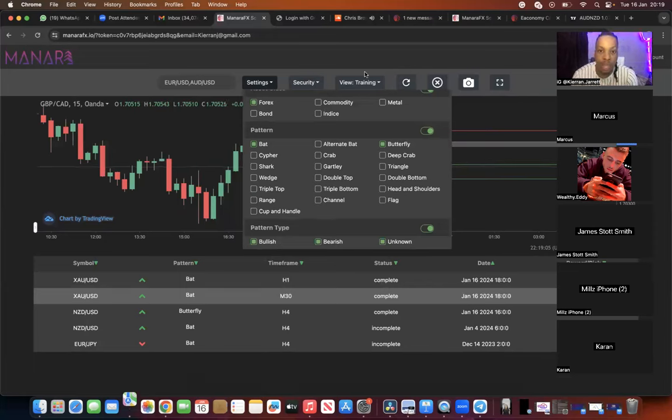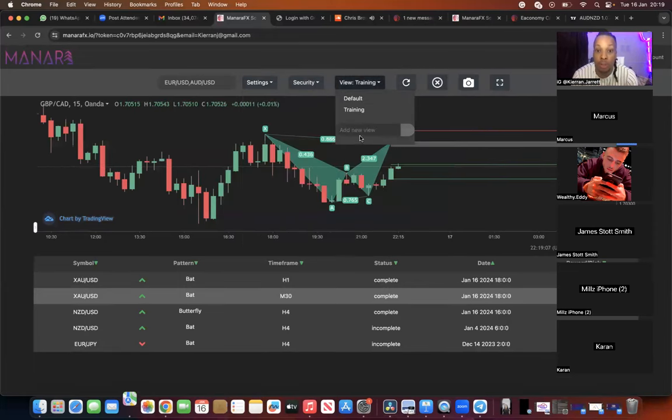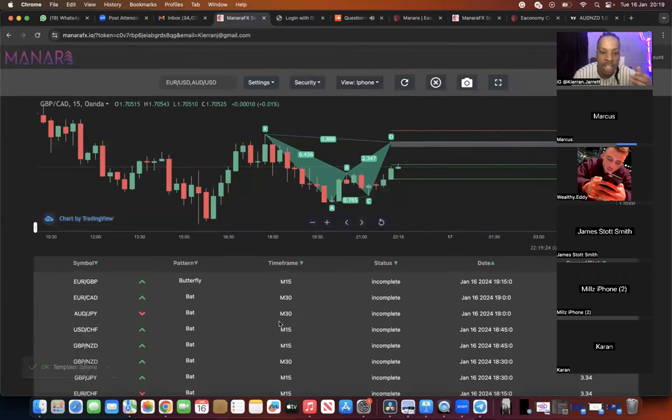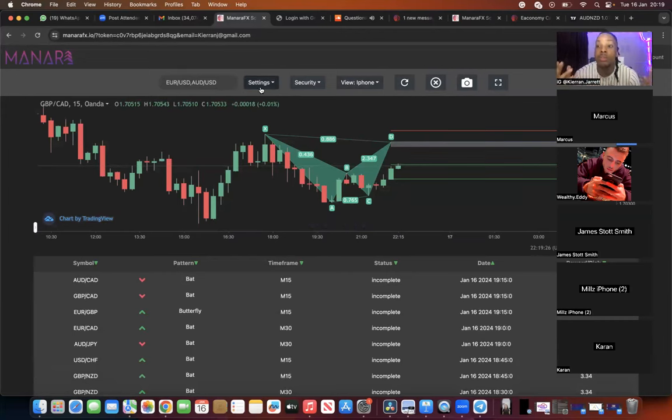Okay, that's it. Now, in order to save it, because I know some of you are on your phone, just go where it says to the third icon where it says view. Has a drop down. Call it what you want. So I don't know who said that, but they're on the iPhone. So let's say you call it iPhone, right? And then you press plus, it will now save it. So if I click on iPhone, everything that I just saved on iPhone settings will pop up.